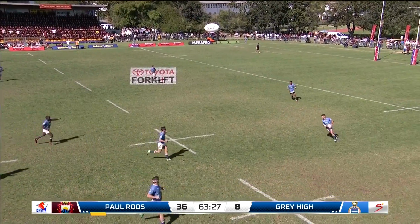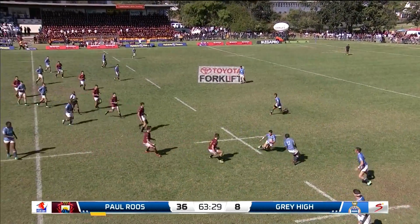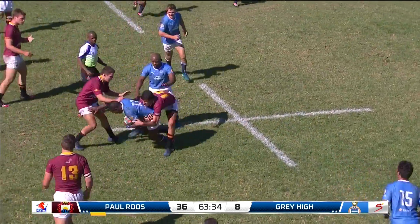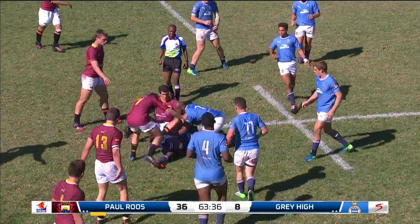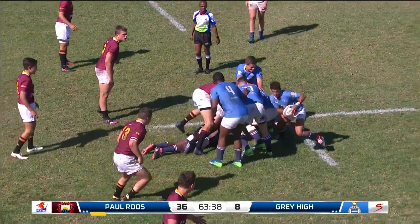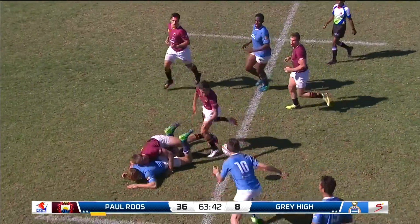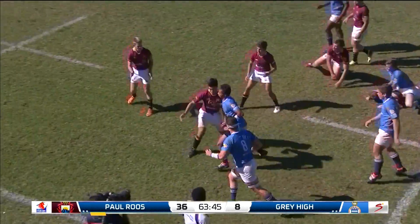Dalglish is there to field. Dalglish weighing up his options. He takes the men on again. He's starting to feel it, and it's very late on to be starting to feel it. But it's good to see him finally playing the game. To the blind Pedro. Once again finds the man well. If they could only have been playing like this throughout the match.